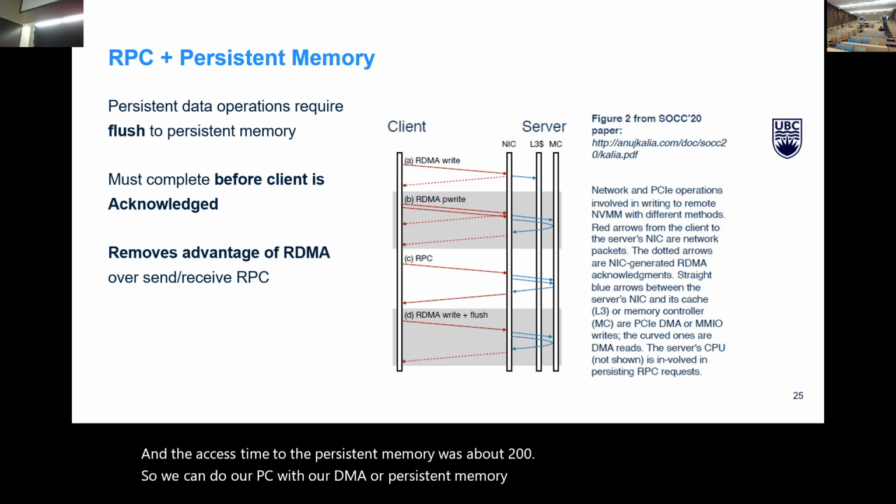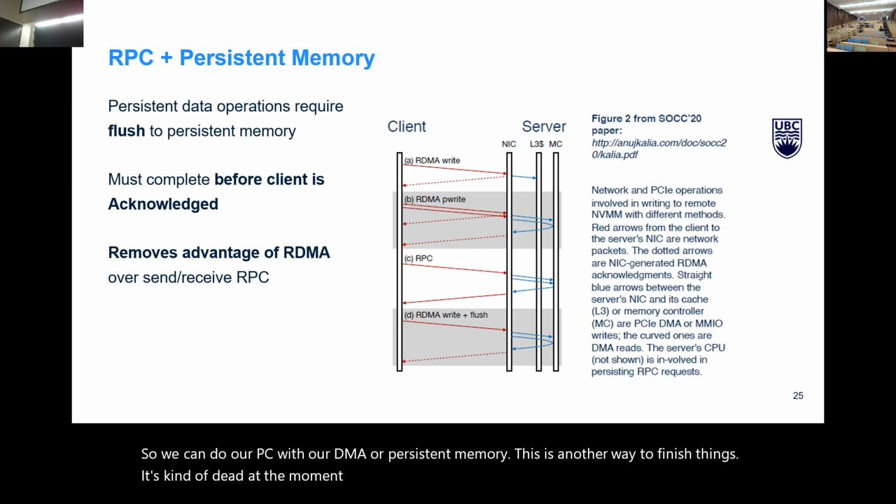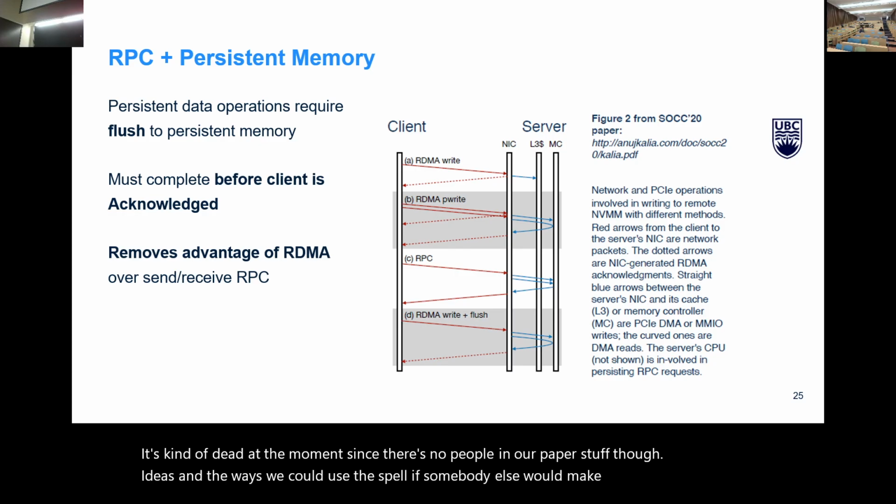This is another way to spin these things. It's kind of dead at the moment since there's no Optane memory. There's still people writing papers about it, though. Researchers don't stop just because the hardware dies, because the ideas and the ways we could use this stuff, if somebody else can make it commercially available, are still interesting.